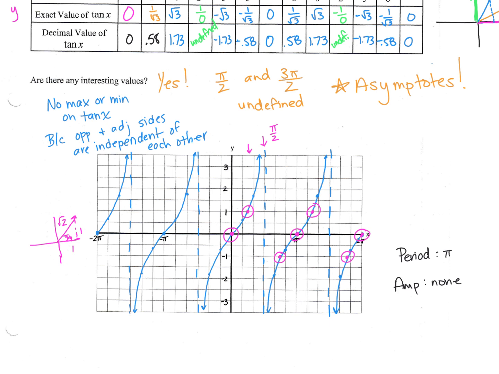So again, our first rotation would be 0, 0, pi by 4 and 1. And then we just know that curve is getting closer to our asymptote. I have an asymptote at pi by 2. At 3 pi by 4, I know in the second quadrant tan is negative, so it's going to be at a negative 1. And then I'm rotated back to my y value of 0. And that is 1 full rotation of tan that at that point you could just continue to repeat.